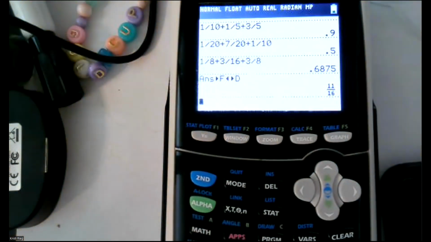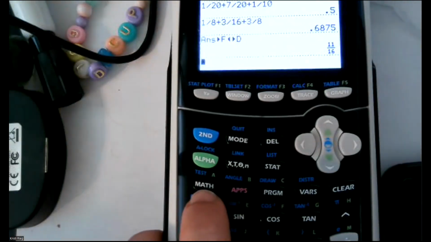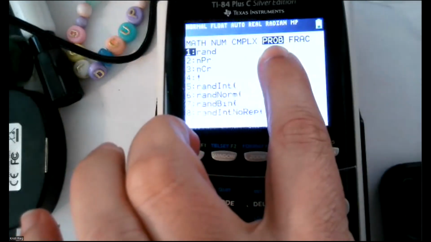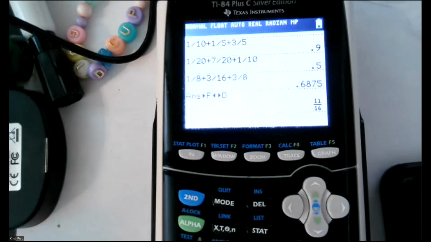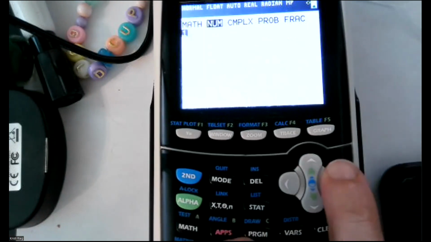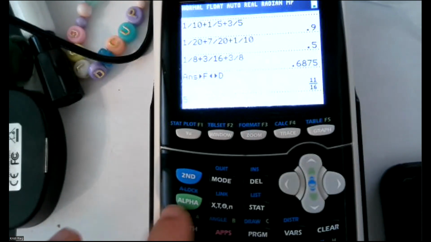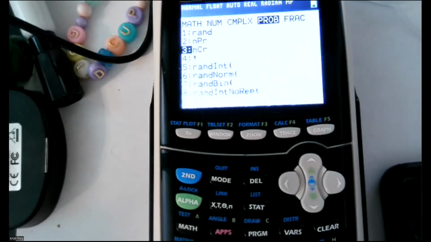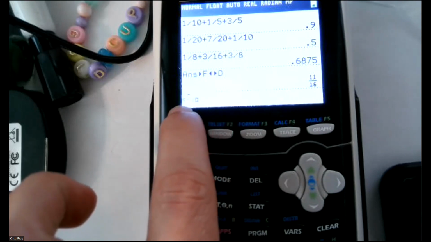Again, you want to be in probability, but for graphing calculator folks, probability is under math. So you hit the math button, and then you can scroll along the top to probability. Once you get to probability, you'll notice the third one down is that NCR button. Just like in the last one, if I hit a 5, and then I hit math, scroll over to probability, go down, oopsies, wrong button. Let me try that one more time. Math, scroll over to probability, scroll down to NCR, and then I hit 3. On this calculator, it just took the 5 and the 3.